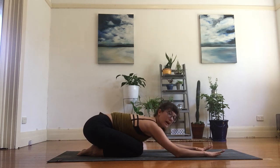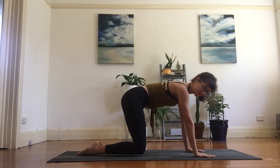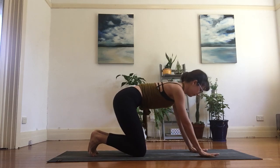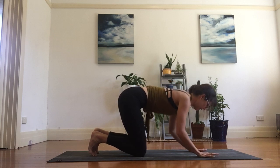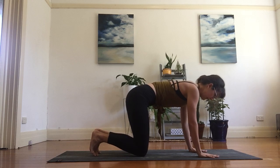And then starting to work up towards the top of the mountain for our little sequence today. I'm going to come back to that tabletop. And this time we're going to tuck under the toes. Really make sure that you're spreading the fingers nice and wide here. Again, keep that little micro bend into the elbows.